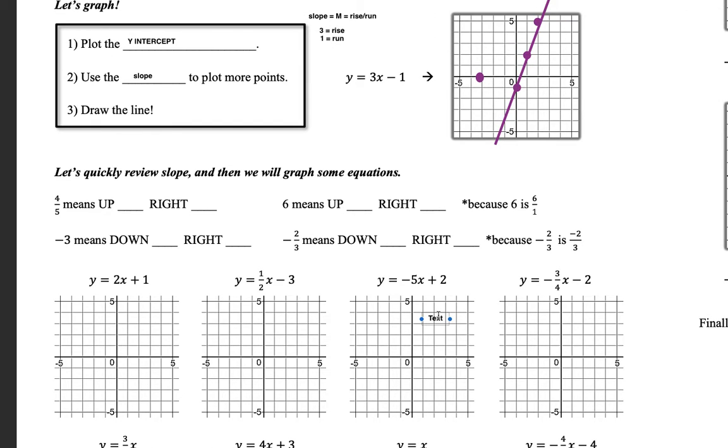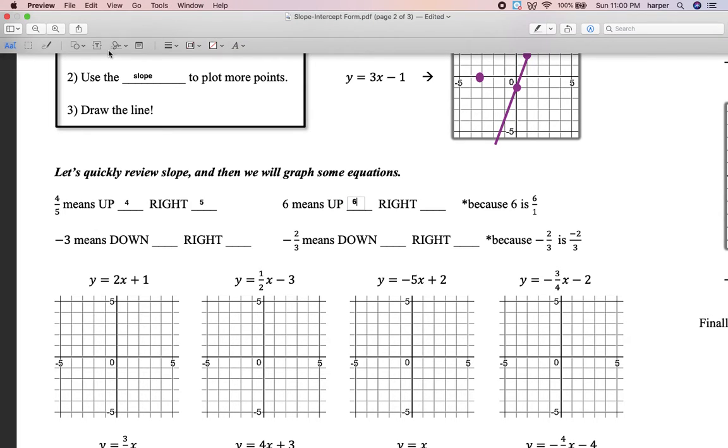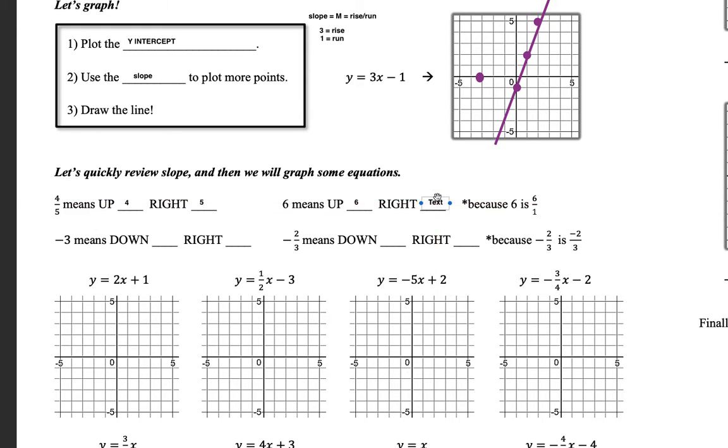When we are looking at a slope of 4/5, that means we got to go up 4 and to the right 5. So rise over run. We got to go up 4 to the right 5. Please pause the video and try this on your own, okay? There's only 4. If we have a slope of 6, that means we got to go up 6 and to the right just 1, because remember, just because we write 6, it's really 6/1. We just don't write 6/1 because we're lazy math people, which we actually need in this case, but we still don't write it.